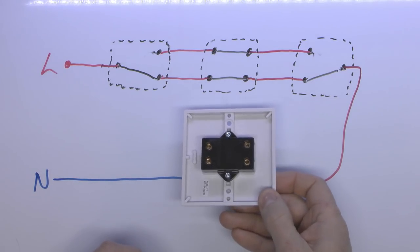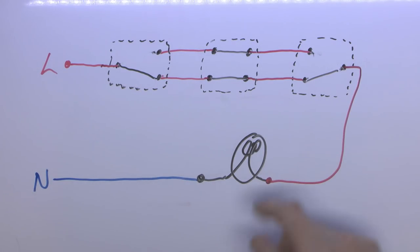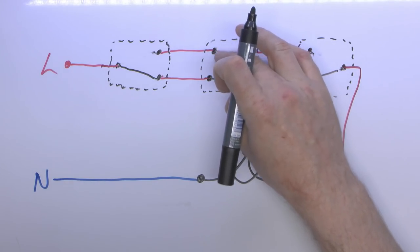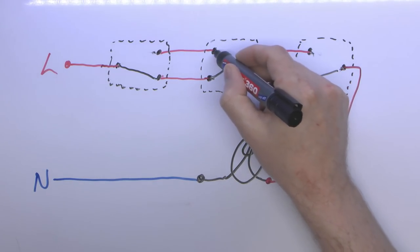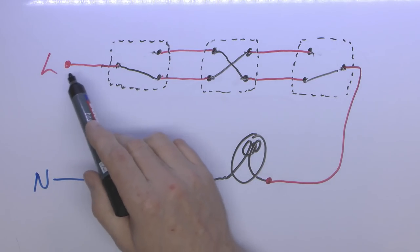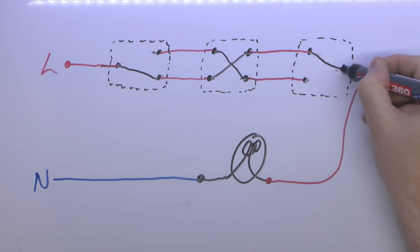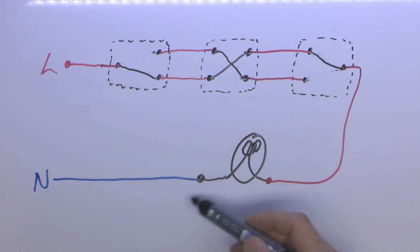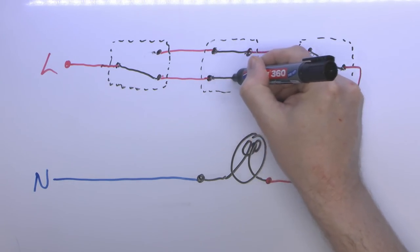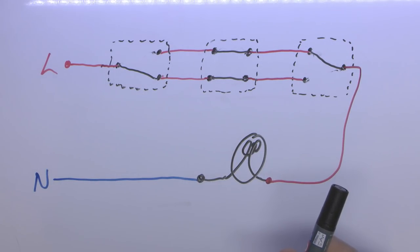And for the intermediate with four terminals, in one position it's just straight through. So the light is still on because we've still got the path going all the way through, and we can still turn it off with the two end switches. But we can also turn it off using the new switch in the middle — if we just change it to the other position, it will connect across like that, and there's no connection in the middle; they just overlap within the mechanism. So we've broken the circuit because now it comes through here and up to here and doesn't get anywhere. But we could just move one of the end switches again to re-complete the circuit. So all three can operate the light independently — it doesn't matter what combination they're in, and you can add as many intermediate switches as you want.